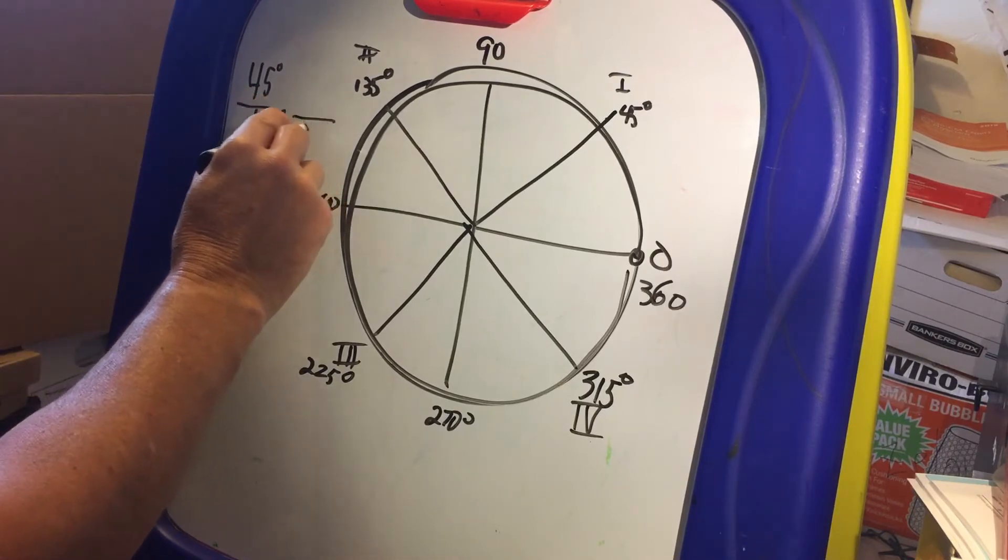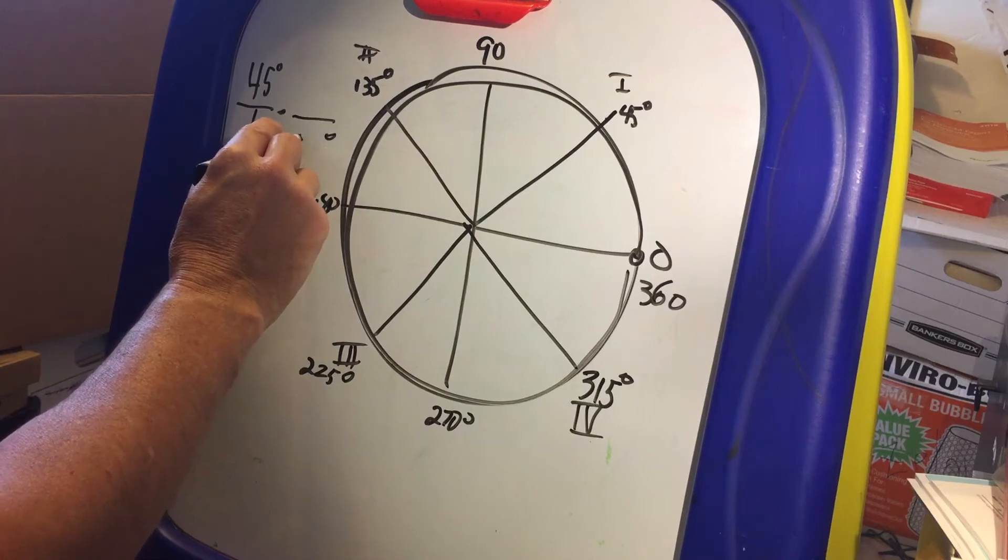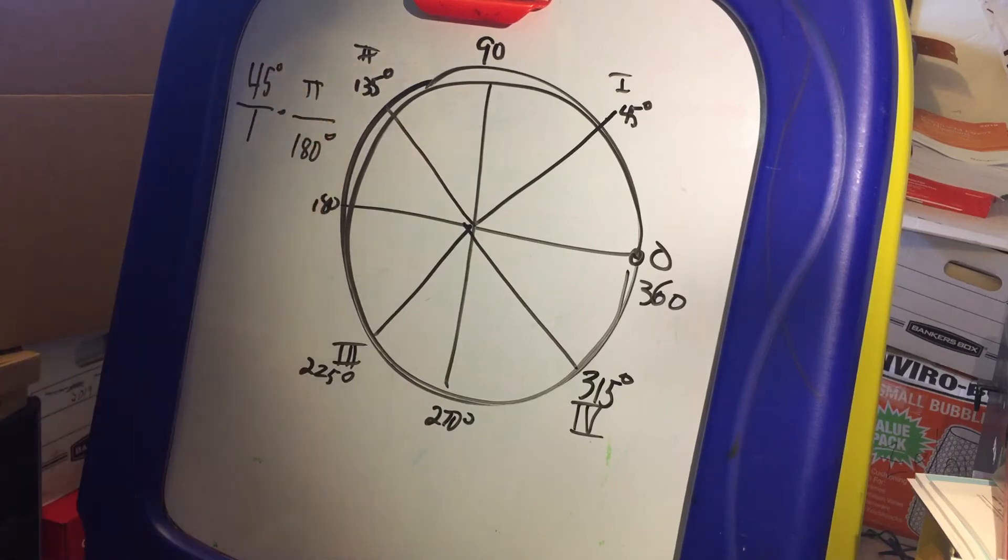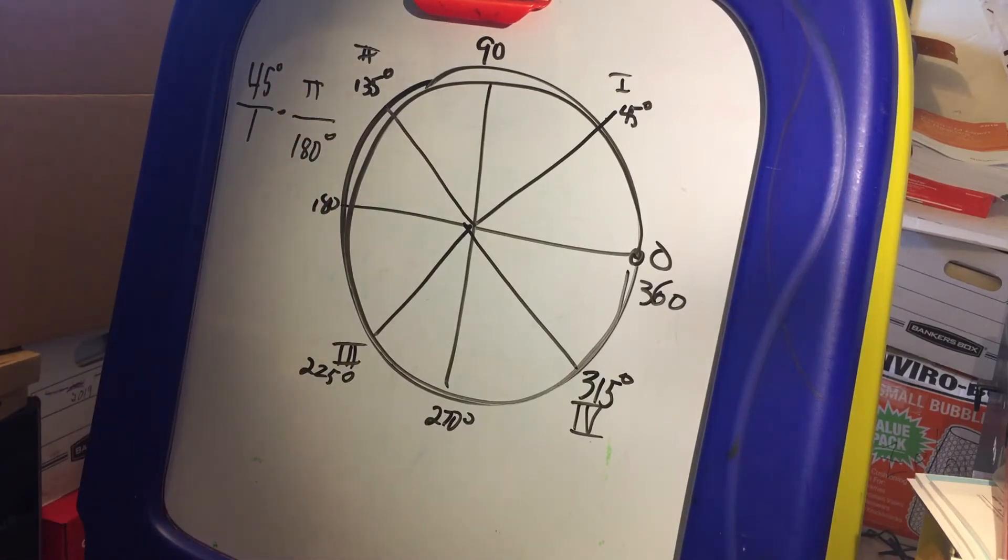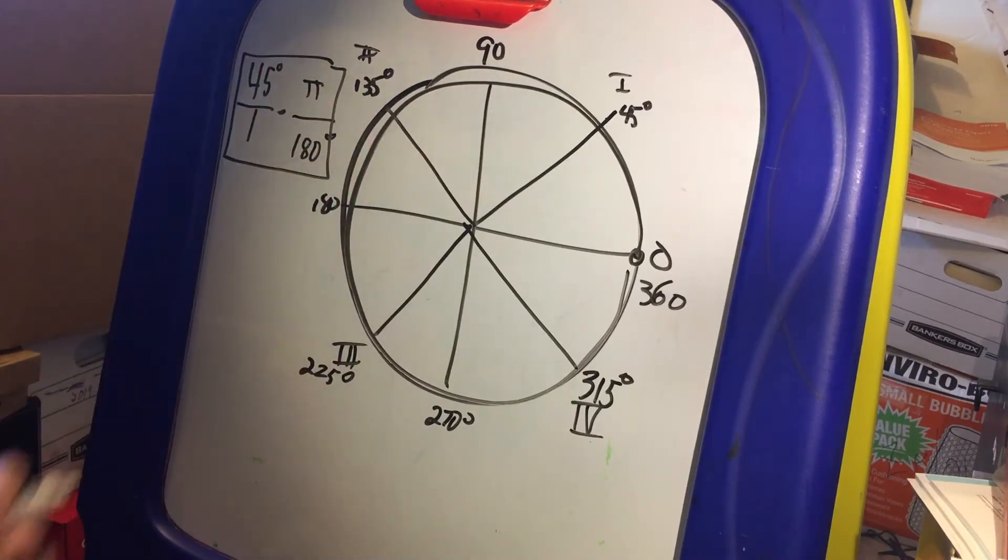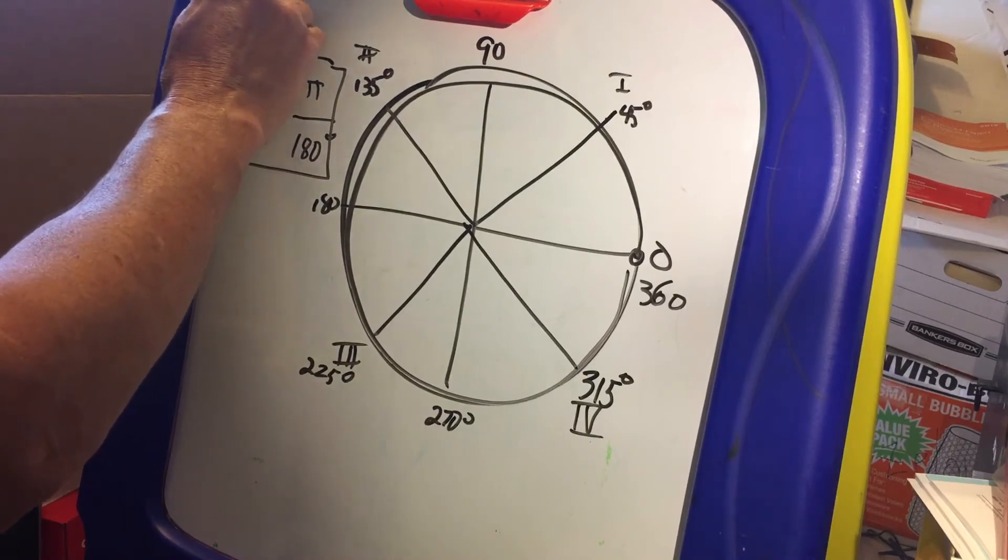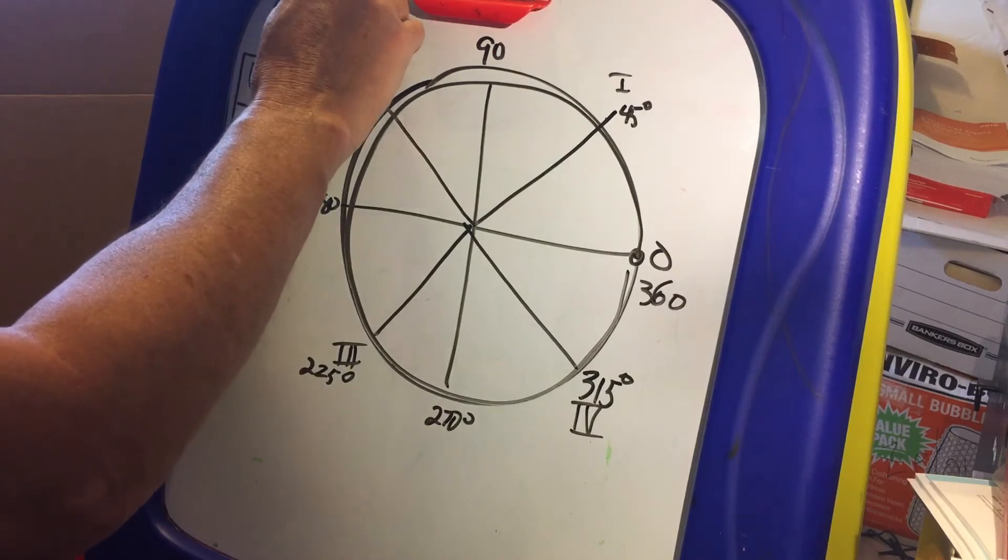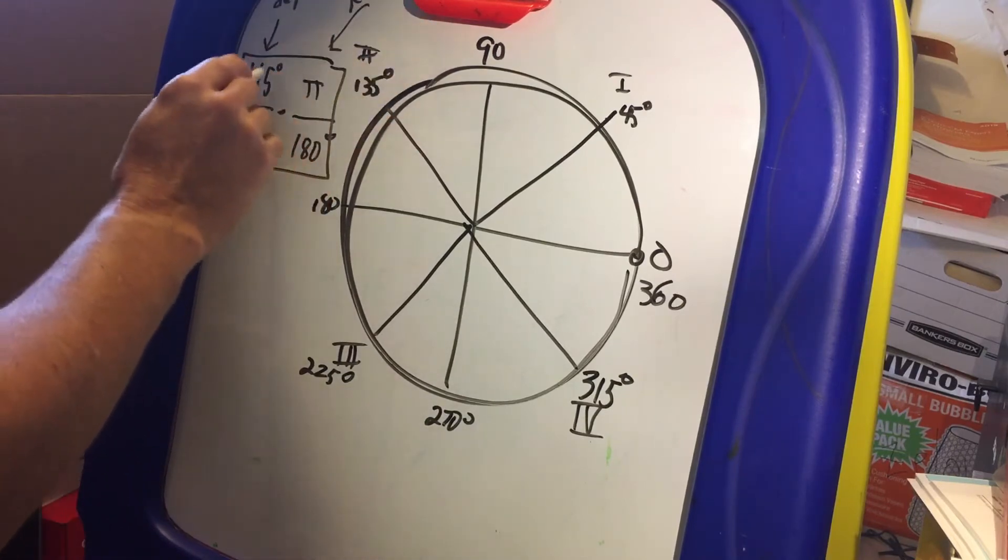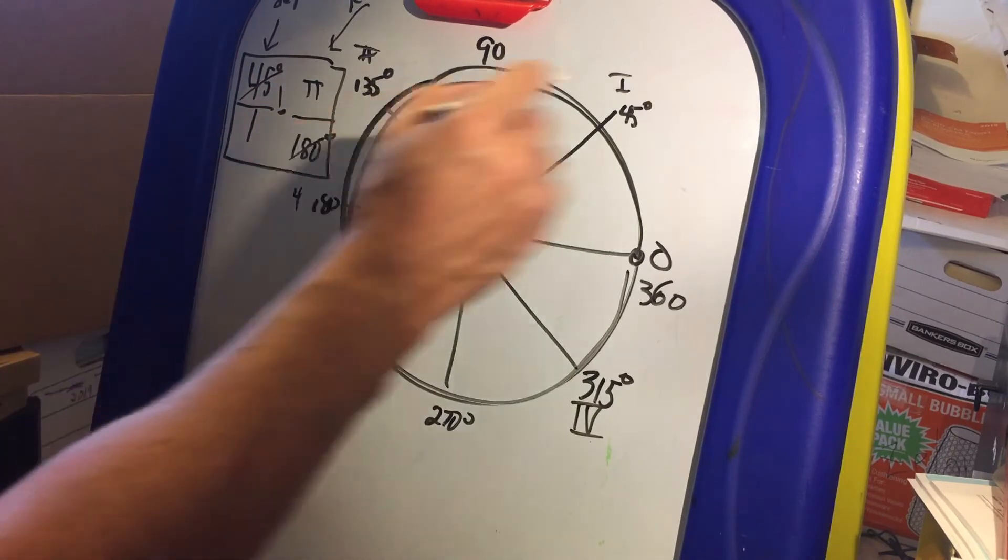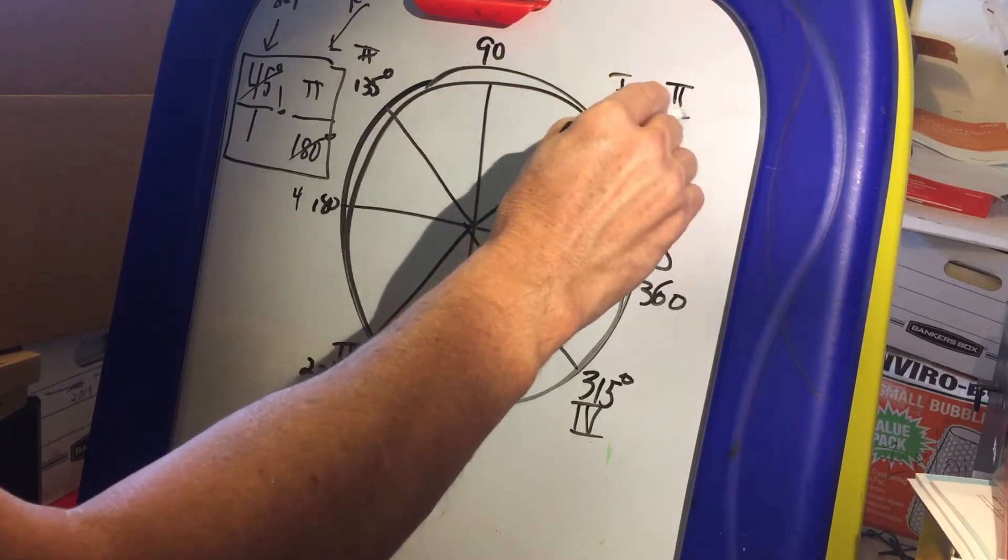45 degrees over one, and when you're doing conversions of units, you have to have the same units on the bottom. So on the bottom here we have 180 degrees, and on the top we put a pi. This is the math that you do right here in this box to convert anything from degrees—this is the degrees side, this is the radians. So 45, you can reduce this, this is one, this is four, and we end up with pi over four. So 45 degrees is pi over four.